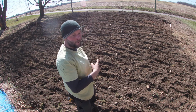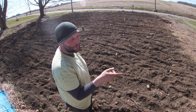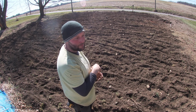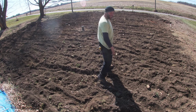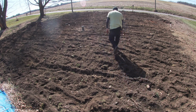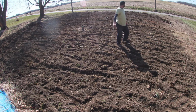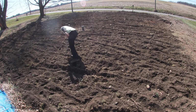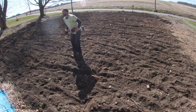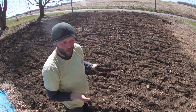So I dug it up yesterday with the backhoe, and then today I did it with a rototiller, and now there's a mess of rocks and bricks out here I gotta clean up, so let's hop to it. Stuff like this, the rototiller isn't enjoying going over.